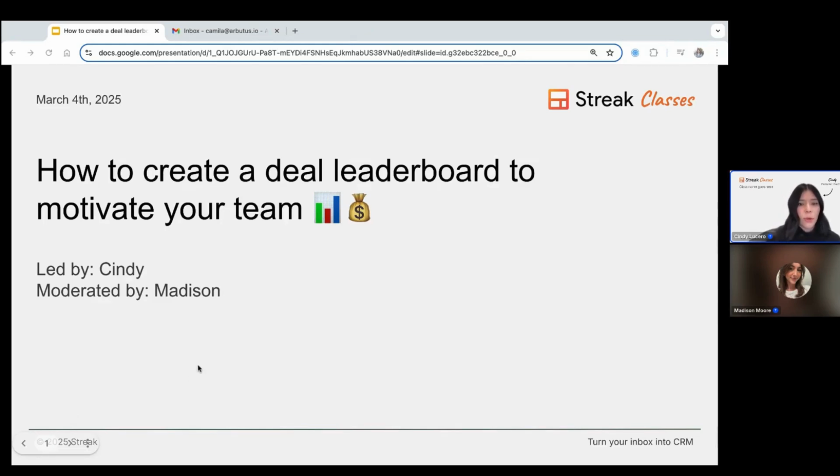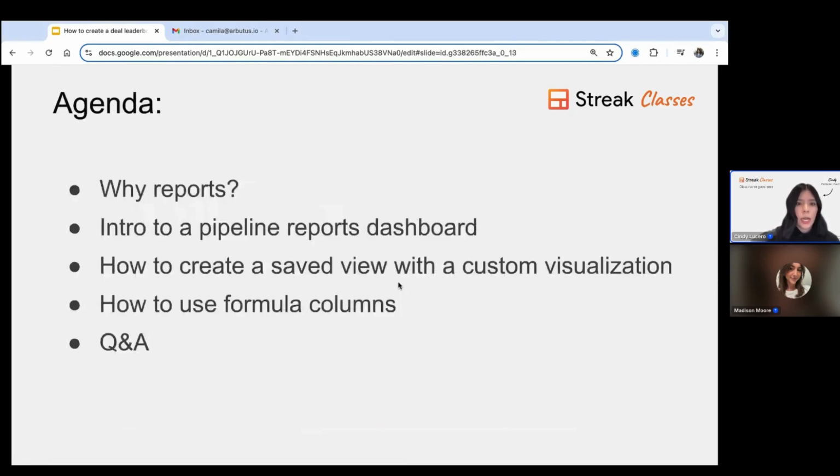Okay, I'm going to run through a real quick agenda of what we'll be covering. I'll chat a little bit about why I'm doing this class, and then I'll dive right into a pipeline reports dashboard, but I'm going to cover 3 of probably our most popular templated reports.